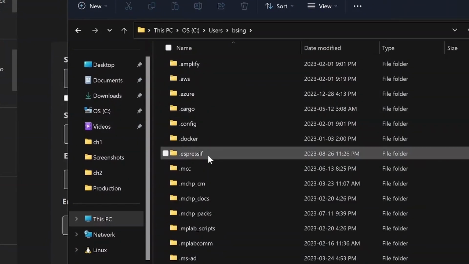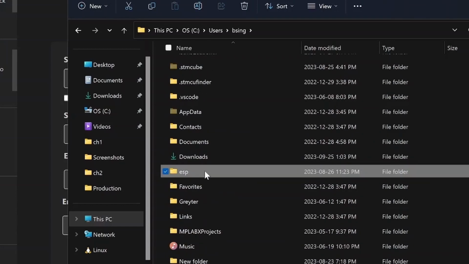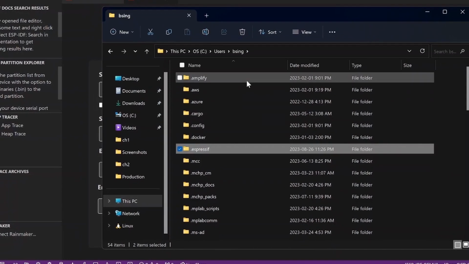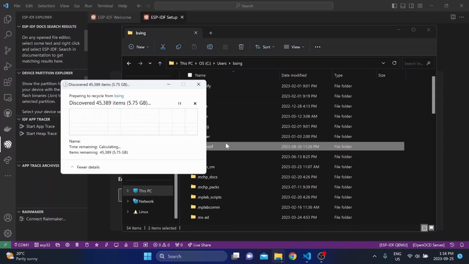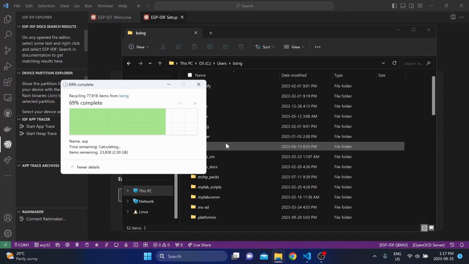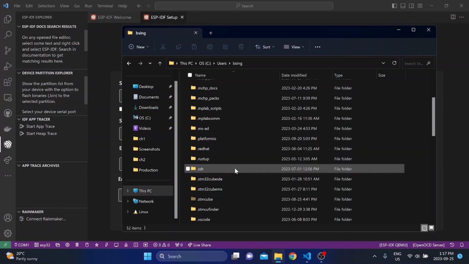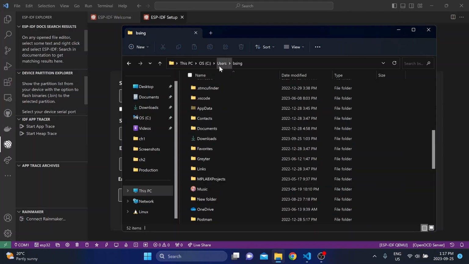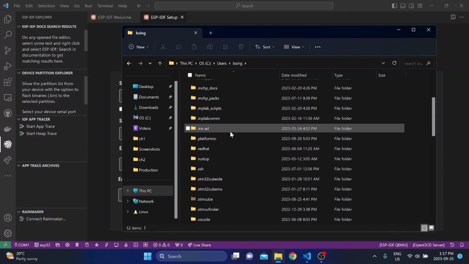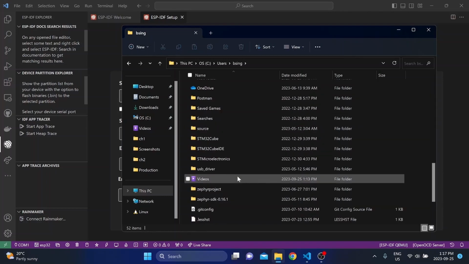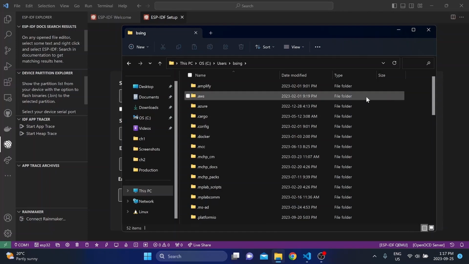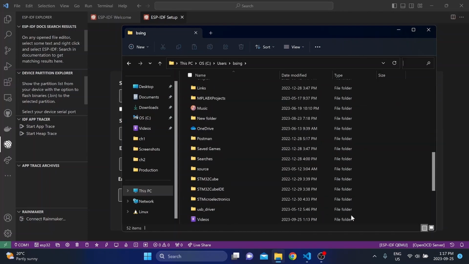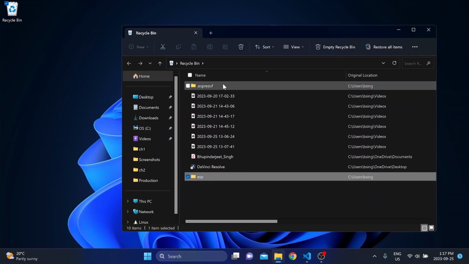For example, I have .espressif here and I have .esp here as well. I would recommend deleting these folders for now. If you don't have these folders, then you are good. If you have these folders, it's because sometimes we work on one project and then switch to another project, and when you come back you don't realize you already have some versions of the ESP toolchain installed. Just to make sure it's a clean start, we can double check these folders are deleted. I deleted one folder and I'm looking for the other. I don't see that folder, so it's okay. I deleted both folders.